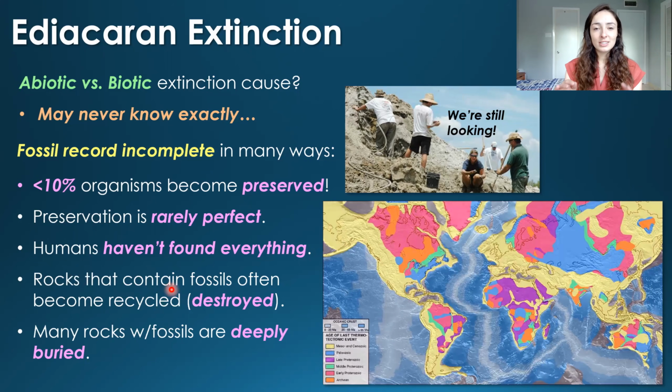And the rock record is constantly being recycled at subduction zones. And this erases our rock record that we have available for us to look in for these fossils. And not only is it that these rocks can be destroyed, but they may also be buried very deeply below more modern rocks and sediment. Because remember, we're talking about over 500 million years ago, when during that 500 million years, there's been lots of deposition, and that covers all the rocks that we want to look at with more rocks.